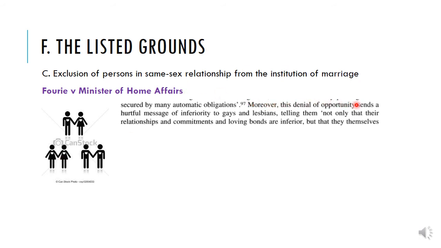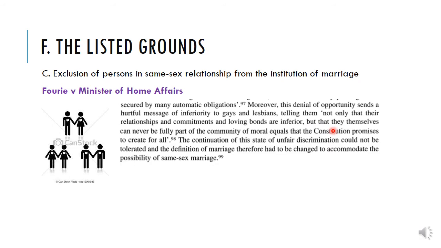And also, the denial of this opportunity sends a hurtful message of inferiority to gays and lesbians, telling them that not only are their relationships and commitments and loving bonds inferior, but they themselves are inferior. And that they can never be fully part of a community of moral equals that the Constitution promised to create for all. The continuation of the state of unfair discrimination could not be tolerated, and the definition of marriage had to be changed to accommodate the possibility of same-sex marriages.